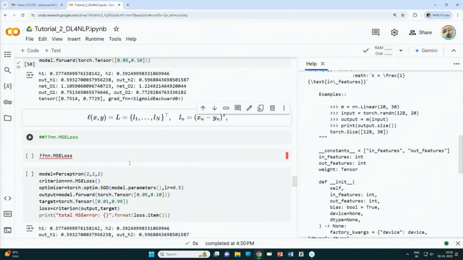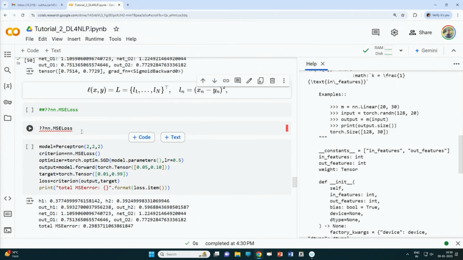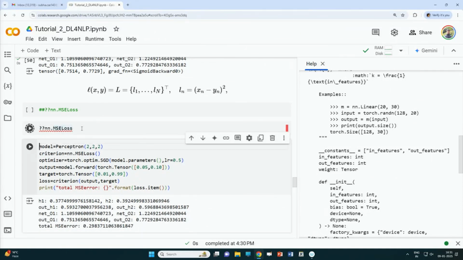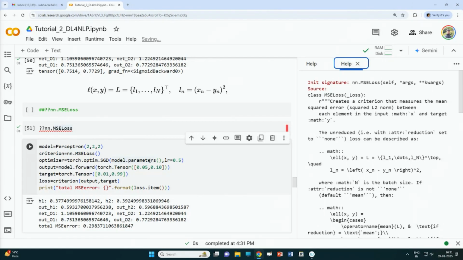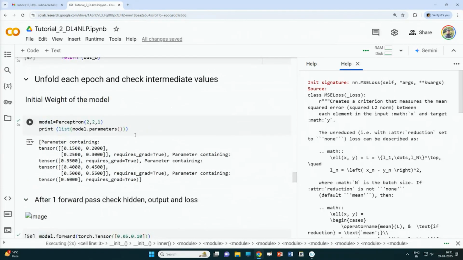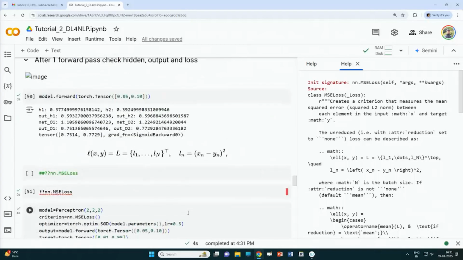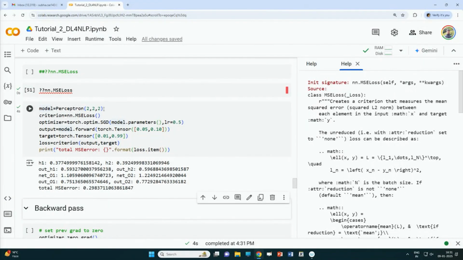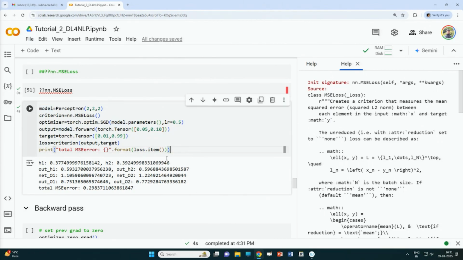Great. Now, let us say I am trying to use some MSE loss. In this simple network, I just want to optimize the mean square error loss. For this figure we had only two outputs, so previously I wrongly defined 2, 2, 1, but it will be 2 output units. So, you can simply call 2, 2, 2. Then you can calculate the total MSE error after the first forward pass.